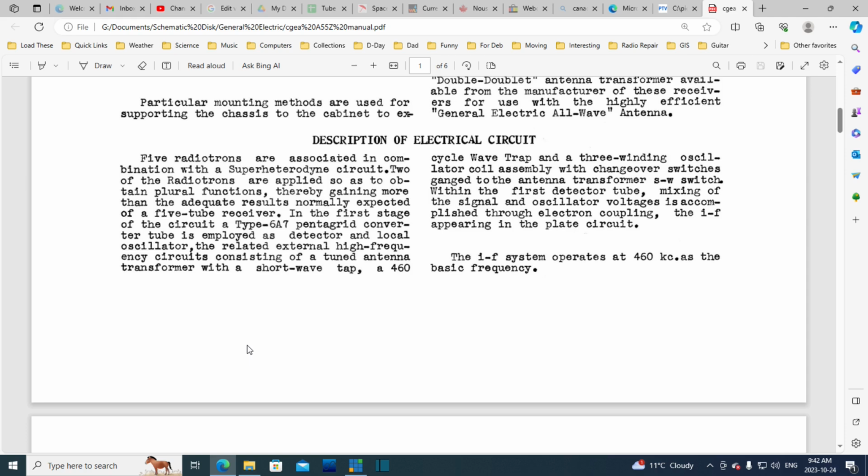The tube is employed as a detector and a local oscillator. The related external high-frequency circuits consist of a tuned antenna transformer with a short wave tap and a 460 cycle wave trap. There's the wave trap, and they capitalized it, like it's some big deal. Wave trap and a 3-winding oscillator coil assembly with changeover switches ganged to the antenna transformer shortwave switch. That's a pretty dense sentence for sure.